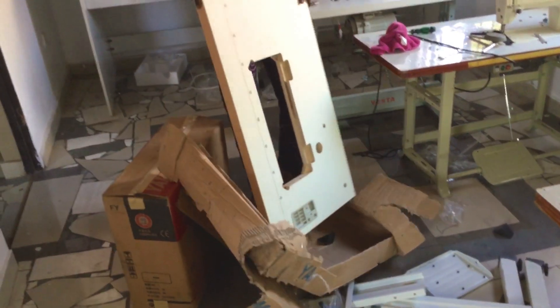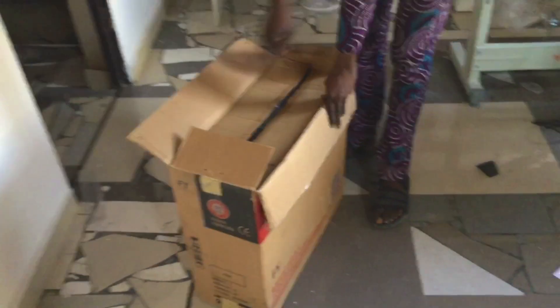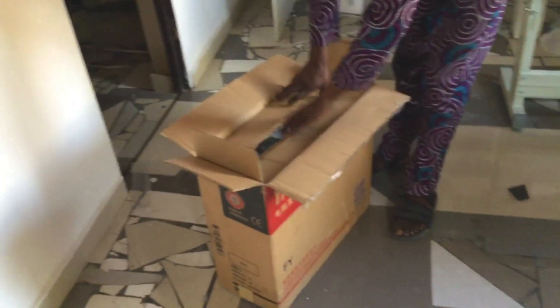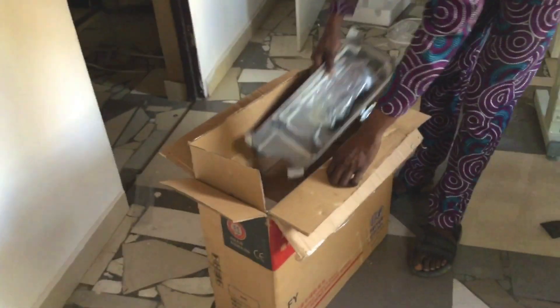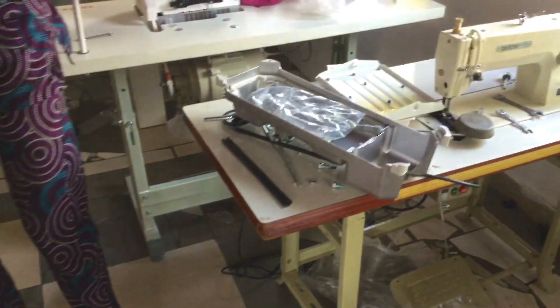So that's all about the first carton. Now we're going to unbox the machine itself so you guys can see what's inside. Right here in the first carton is the oil box — you can see that. And from inside we have this paperwork. And the next thing is the machine itself.